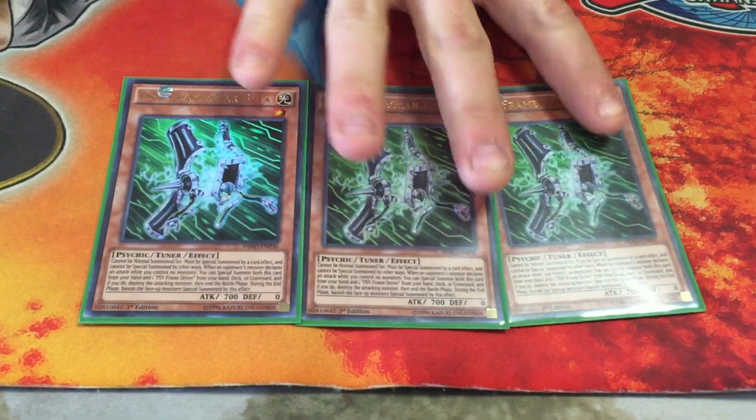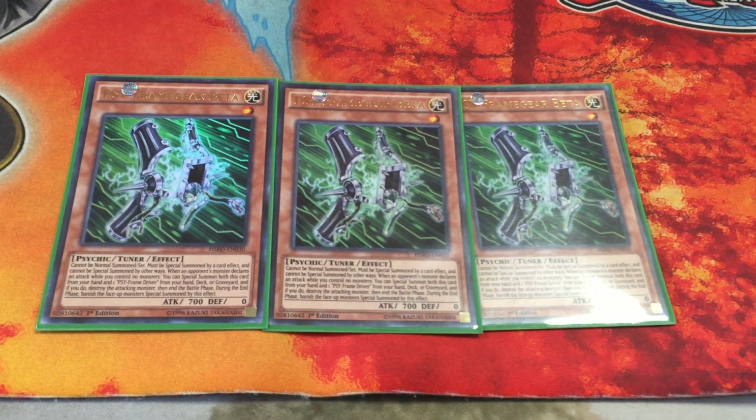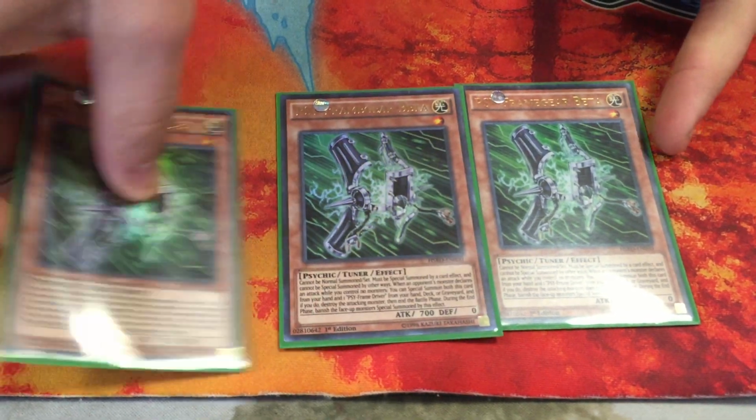3 Beta, best card in the deck, gets around every attack, doesn't target, so it stops Cosmos. Yes, they're going to search, but at least their battle phase will be over, so they're not going to OTK you so easily.